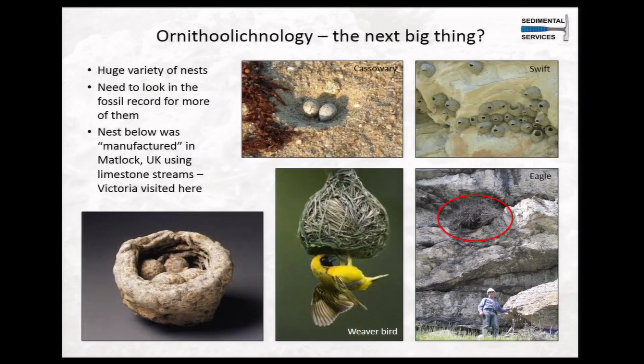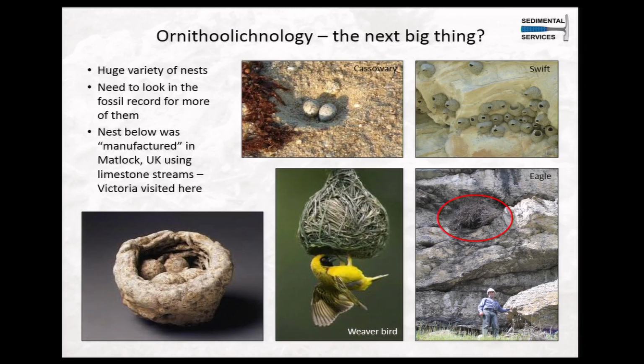Jon told me. Okay, and the other science that I want to invent, because it doesn't exist, is the study of fossil bird nests. Because I had never seen a paper on fossil bird nests. This is the closest I came, which is where you have these rivers with a very high carbonate content, limestone content. The Victorians used to put things like birds' nests under little waterfalls there, and they would gradually get covered with tufa. So you'd end up with a fossilized bird nest deposit. So I'd love to see us find some more bird nests. We found the fossil dinosaur nest, but we haven't found birds' nests in the fossil record.